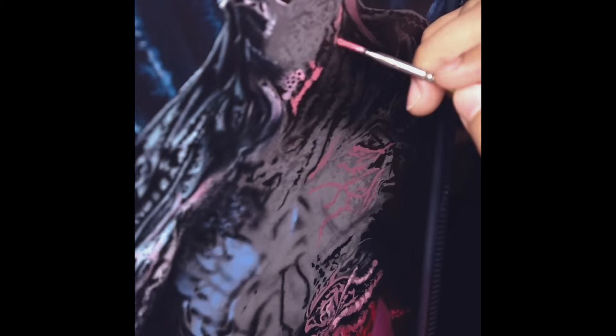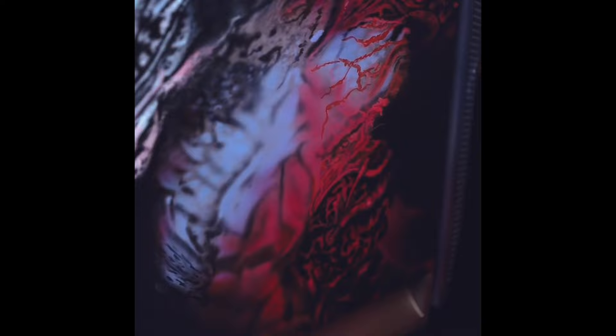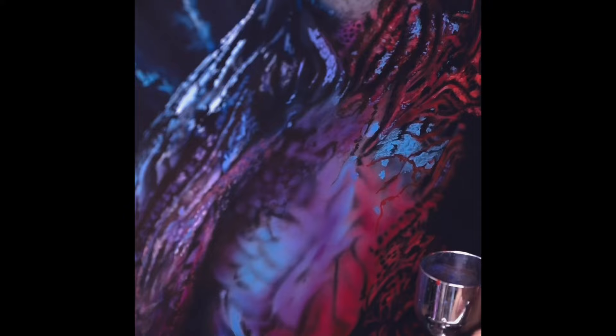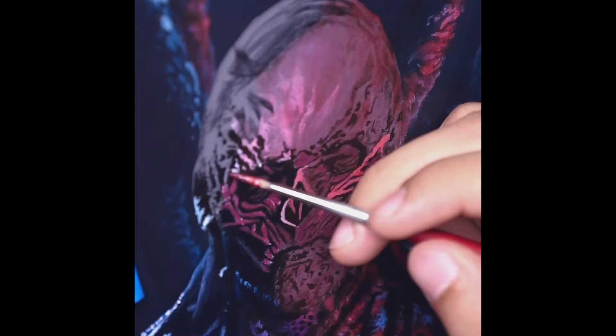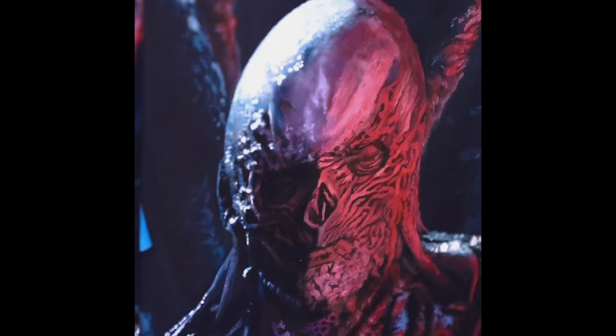Since Vecna is surrounded by a lot of dark background, I could have left the background just a simple dark color. But instead I took it as an opportunity to create a lot of almost imperceptible details so that people looking at it feel simultaneously attracted and repelled by this painting. The idea was that the subtle details require the viewer to get really close, but at the same time they feel uncomfortable being so close to this sinister creature. I got into a perfectionist mode while painting this, and the guys at Overkill Computers knew that and didn't want to hold back either. All of us were fully committed that this had to be not just good enough, but the very best for the actor who gets the computer.